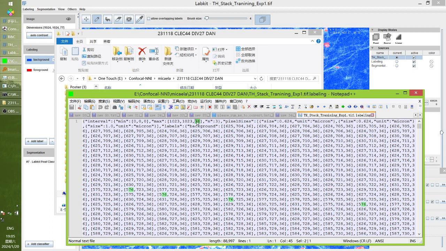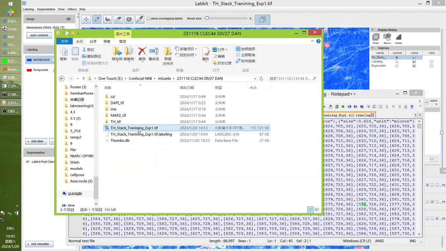So if in the future for the secondary experiment, you also take some representative stacks and merge them as a stack, and use that stack to merge with the current experiment 1's training stack, you will get a very large stack, and you save the stack and delete this TIFF.